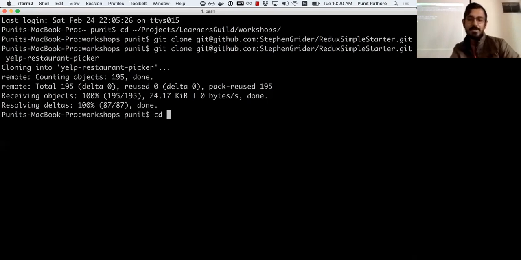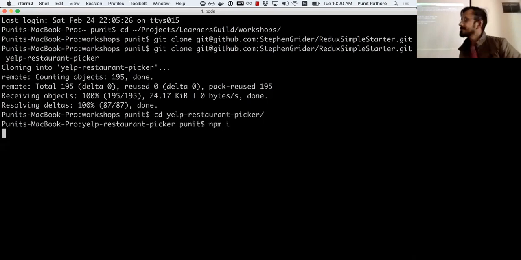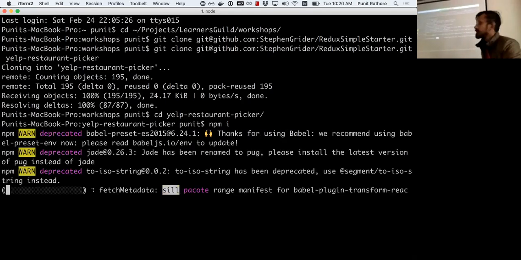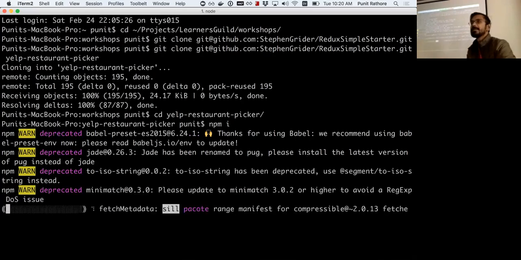Cool. Okay, so once we do that, let's run npm i so it takes some time. The first thing we want to do, even before we write any code, is some upfront design work on how we want to structure our application. So I'm going to use the whiteboard here.